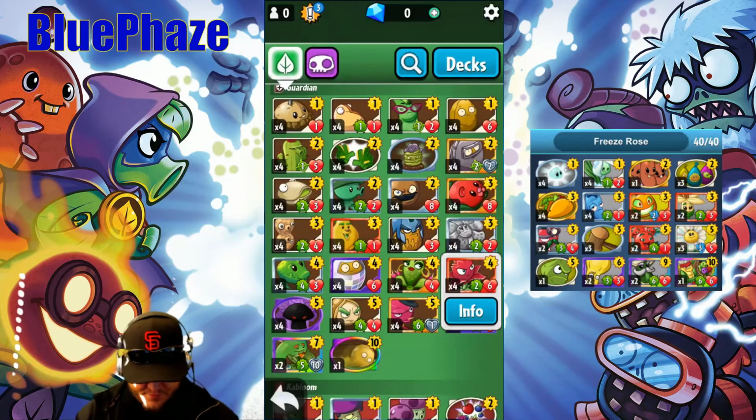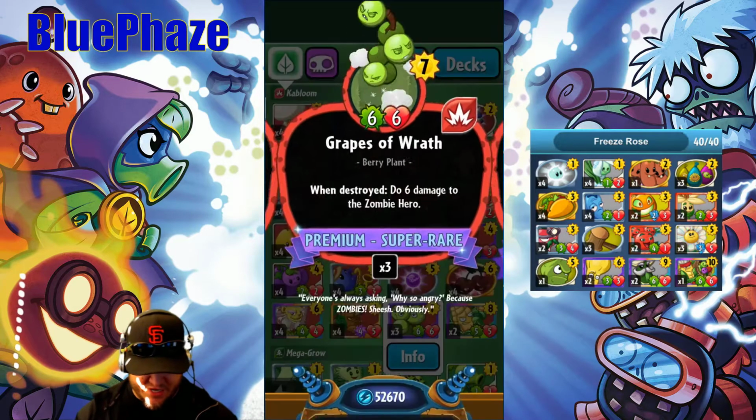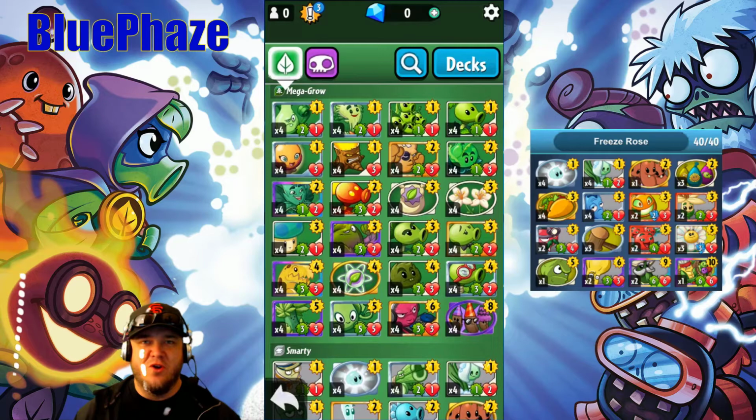I got 4 of pretty much all the Kabloom cards outside of Pine Clone and Kernel Corn. I've only got 2 of each of those, and then I always forget this guy's name, Grapes of Wrath. I've only got 3 of. Mega Grow, we've got all those. 4 of all those, actually.